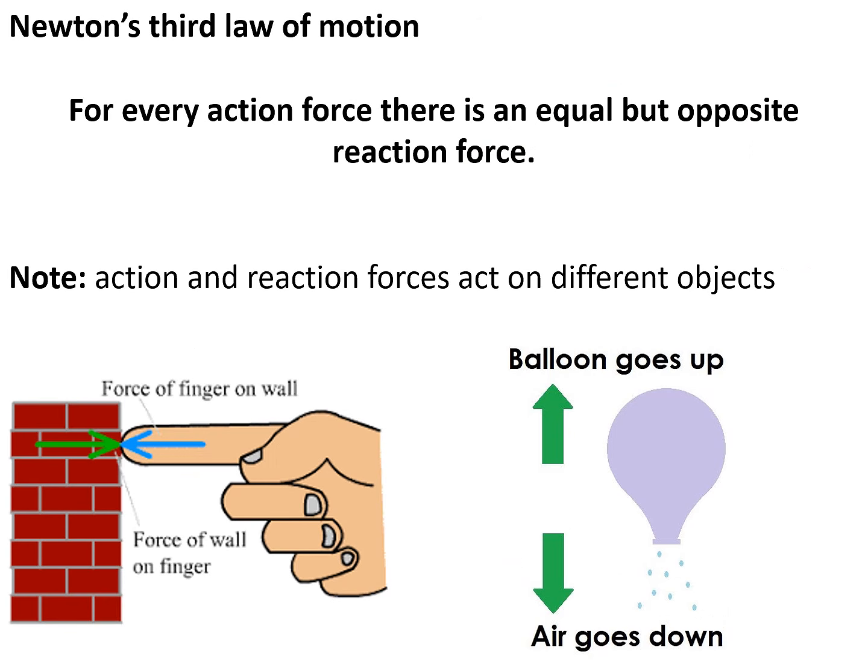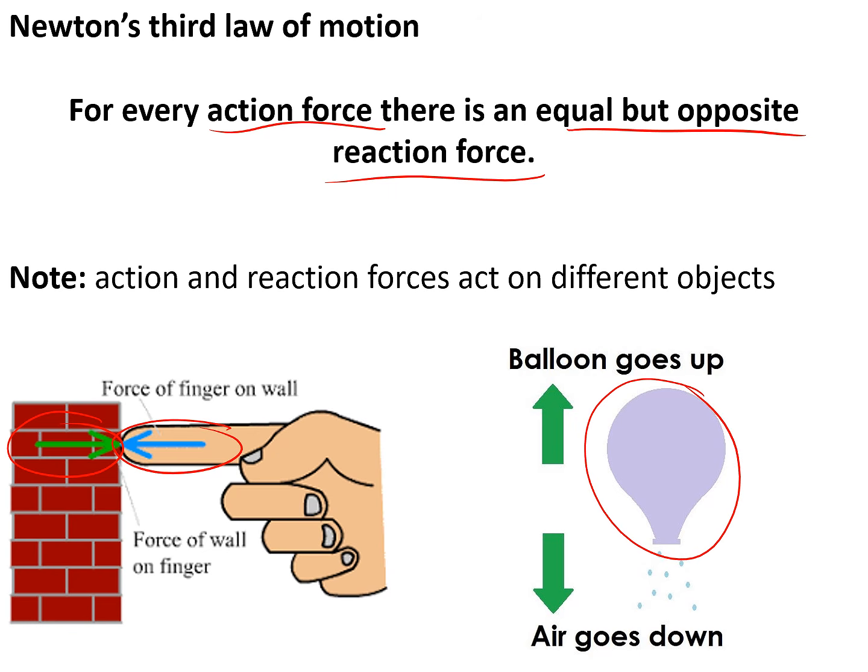Newton's third law of motion tells us that for every action force, there's an equal but opposite reaction force. This tells us that if I push on a wall with an action force, the wall pushes back with a reaction force in the opposite direction. If you think about a balloon that you've blown up with air and let go, the balloon pushes down on the air with an action force. The air pushes back up on the balloon with a reaction force, and it is that force of the air that is actually what pushes the balloon along when it's flying around.